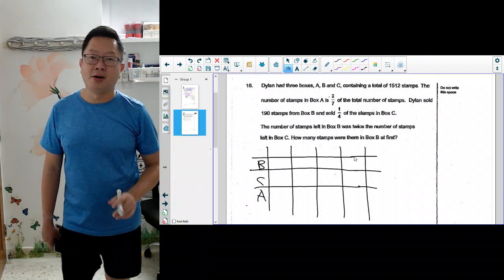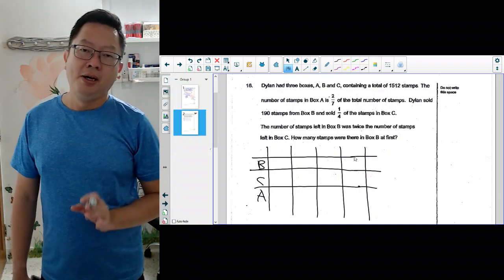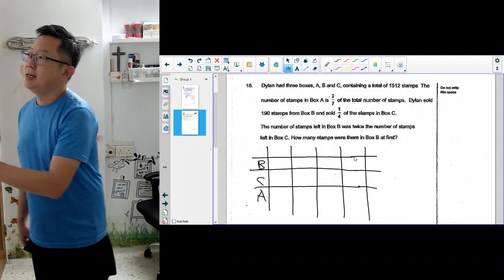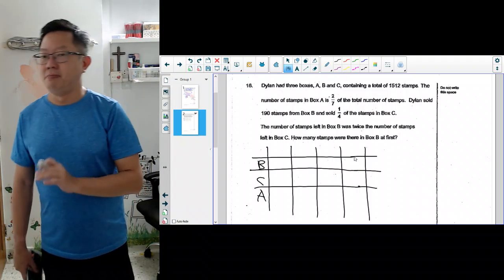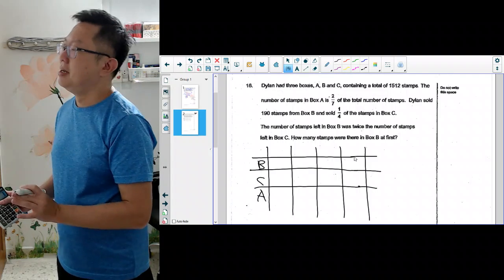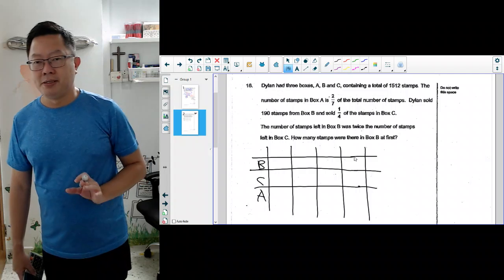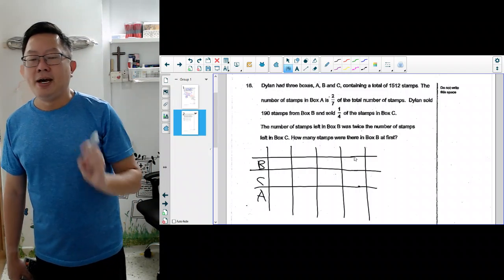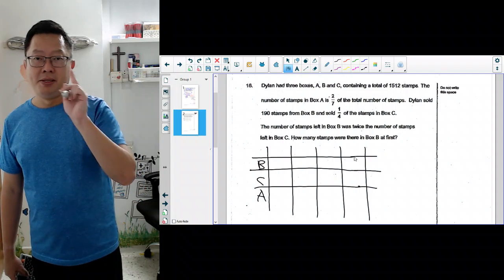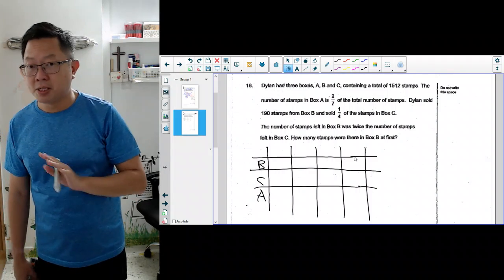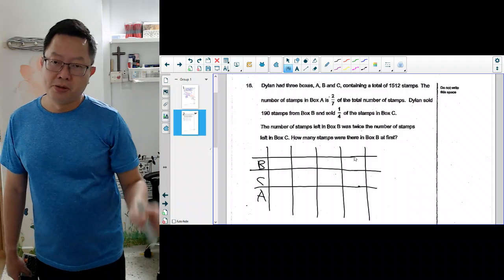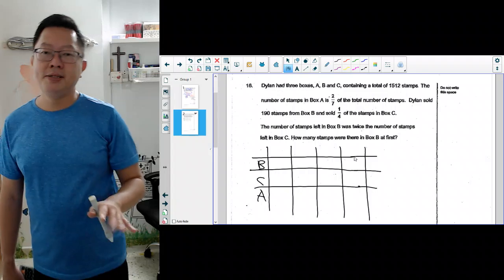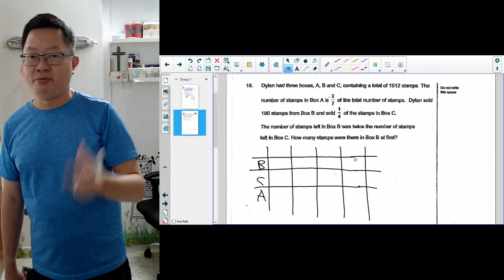In tuition centers or outside when you have your tuition elsewhere, you might have seen this table, and it may not be exactly what you see, but you have a table, something similar. So how to use a table method? It's actually very easy. It's like model drawing. You draw out the sentences, and then for this table, you just have to put the numbers in the right boxes. So there's not much thinking. Of course, you have to go through the first few lessons on how to use a table, and once you understand those, when you put the numbers inside, it's very fast, very easy.